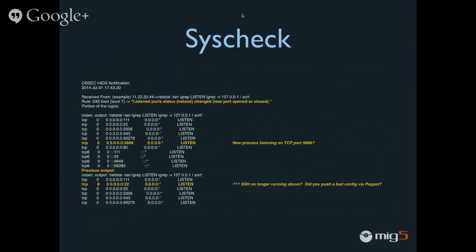And there's the netstat example. So suddenly we've got port 5666 listening. Don't panic, that's my NRPE Nagios agent. But as you can see in the previous output, my SSH is no longer running. Port 22 is not visible in the current netstat output, so something's happened there. You've either stopped it deliberately, or maybe you've pushed a bad SSH config to Puppet, thinking that's going to be fine, and then Puppet's come along, deployed your new SSH config, restarted SSH, and failed silently. That sort of thing can be useful to know.